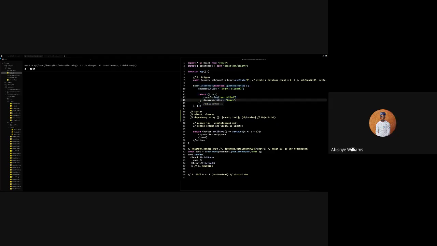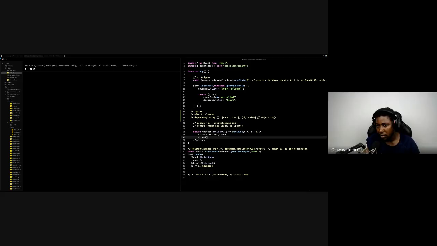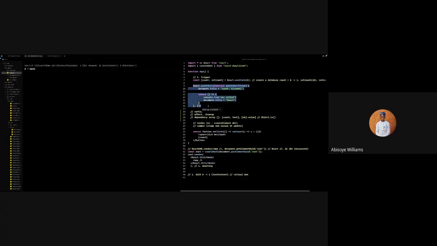Let's take for example a button. So we are using the useEffect inside of a button component. So is this still going to run once, or anytime we click the button? You mean the effect, right? Is it the effect that you're referring to? Yes, sir, I'm referring to this.